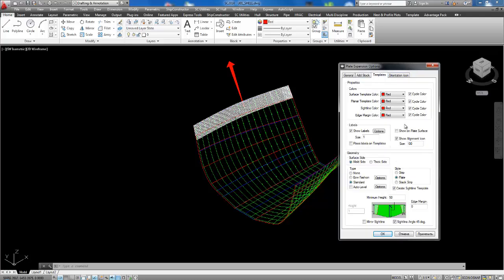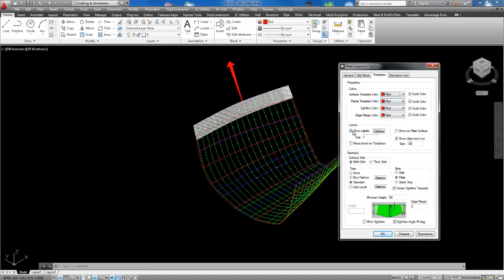Next step, templates. You can set colors for the templates, and I recommend you switch on cycle color, which will give each template a separate color, and it will be easier to distinguish between the templates.